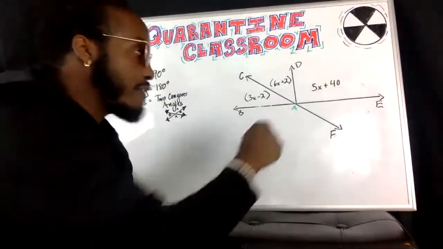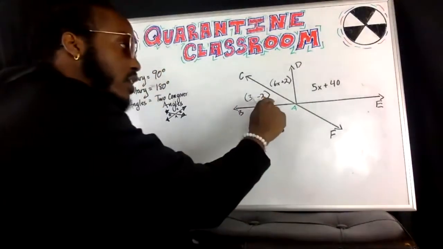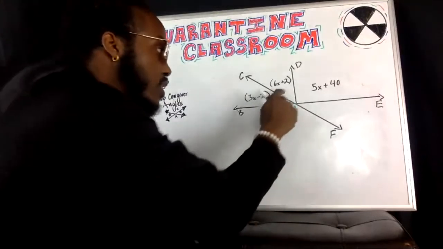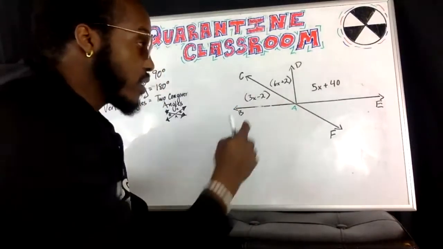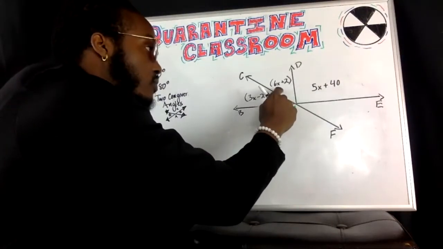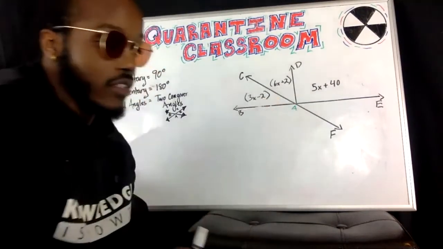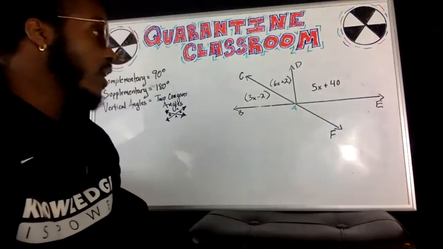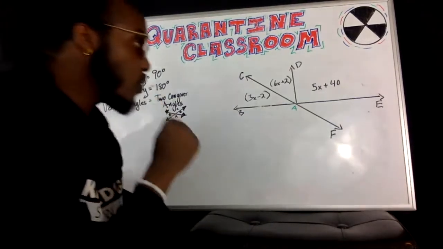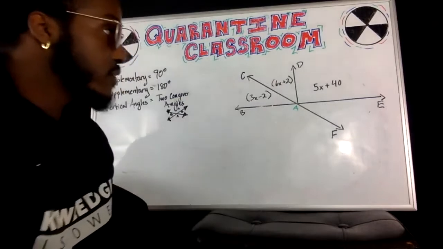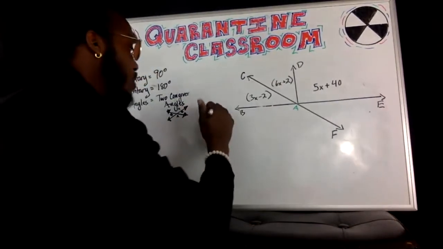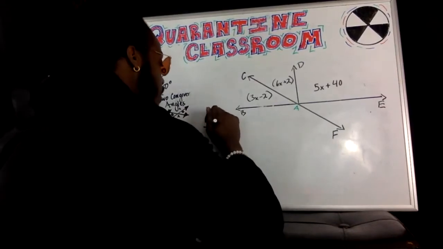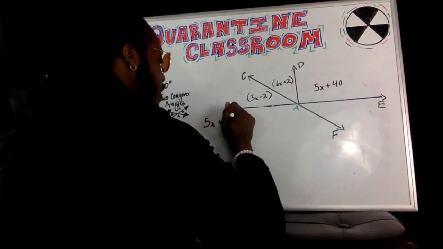So after I find the value for x, I'm just going to double check it by substituting my value for x into each of these. When I add these 2 angles together, if I'm right, then when I substitute and then add these together, it should equal 90. So 5x plus 40 looks like a right angle, so 5x plus 40 should equal 90. And this is my way of going to check that.